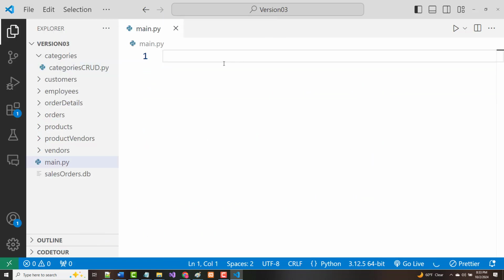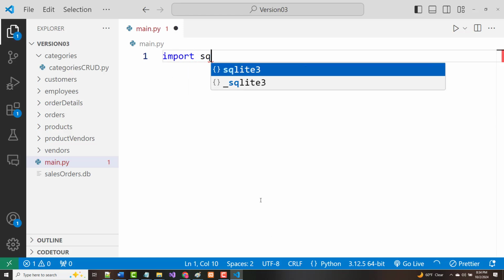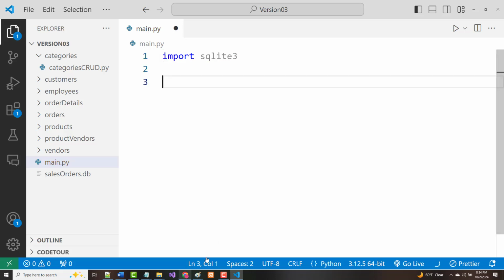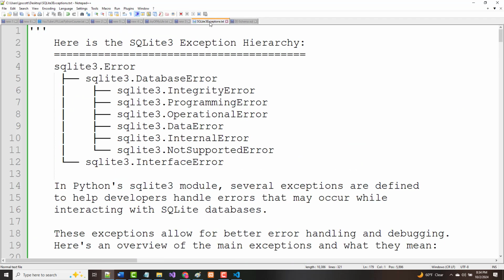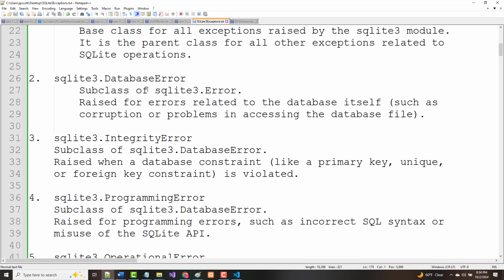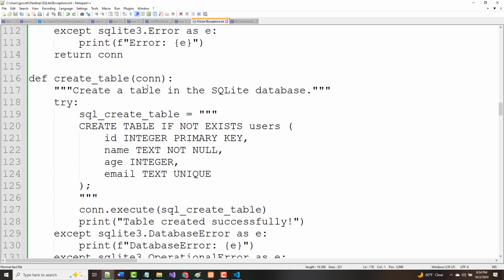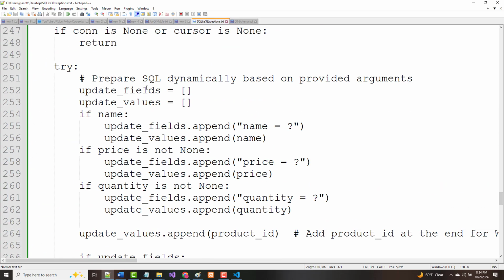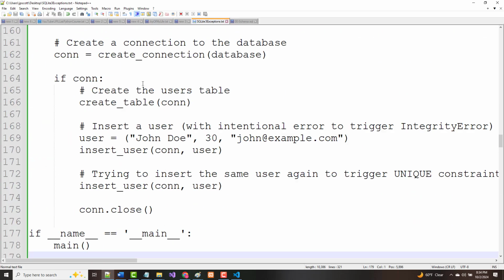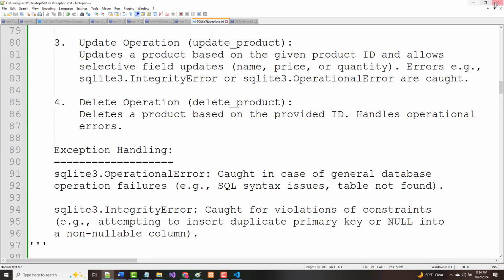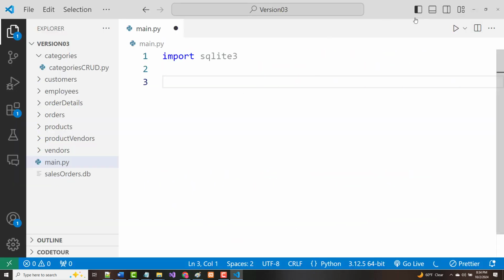All right, so those are all done. The next thing I want to do, like I said, is to write main. I have a picture here that I'm going to put in, but first I'm going to import SQLite3. That's the first thing I'm going to do. Now I have to find that picture. This is not it. I'm going to have to copy it from the actual working file.